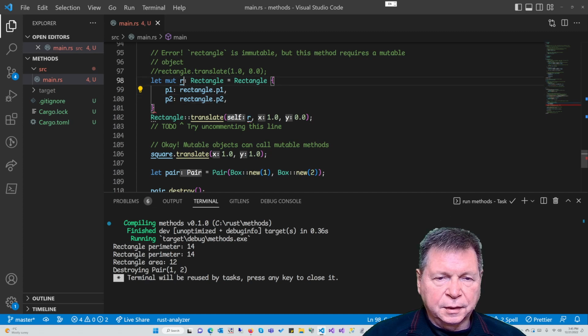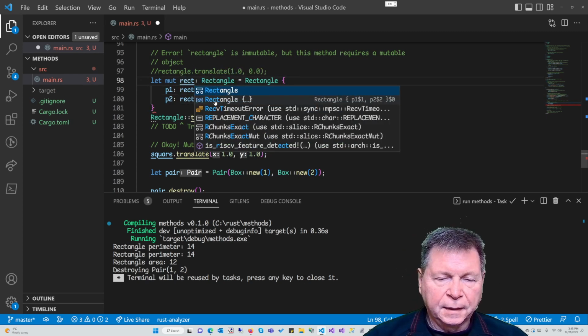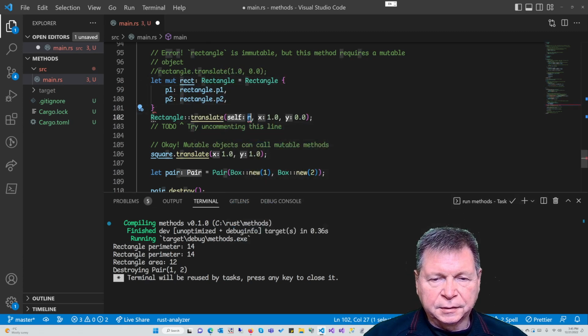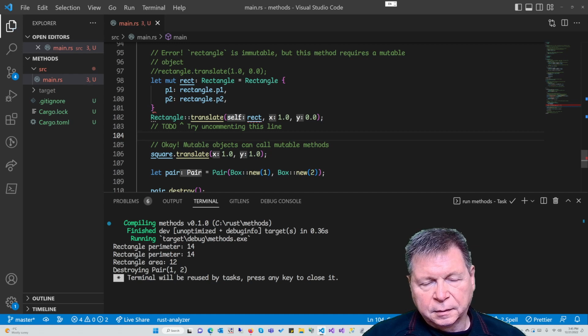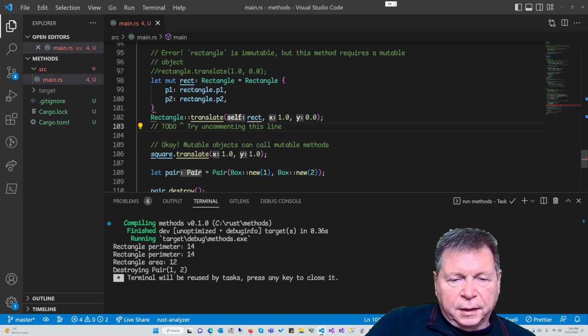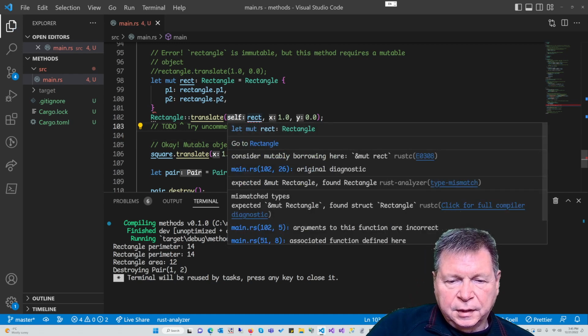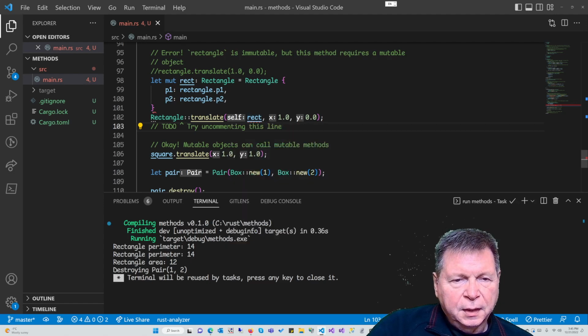Let me just change that to rect. Okay, so this is still underlined. Mismatched types, expected mut rectangle, found struct rectangle.